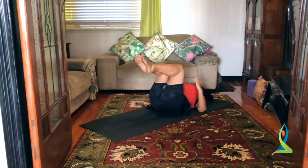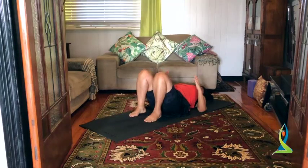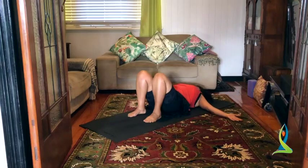Once you've finished, lower the feet to the floor, take a breath. Good. Now we're going to work a bit on our upper back or thoracic core. Take your arms out to the sides, spread them. Make sure the shoulders don't hunch to the ears.